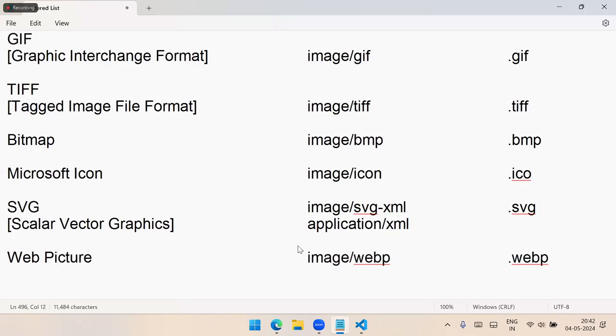These are all the different image formats supported for web. That means if you are using pictures in a website, make sure that you know about them, why you are using them, and for which purpose, which one we have to use.